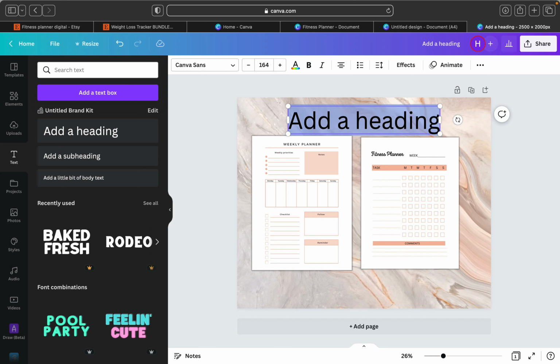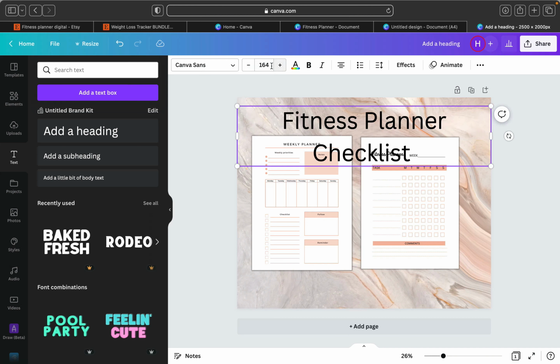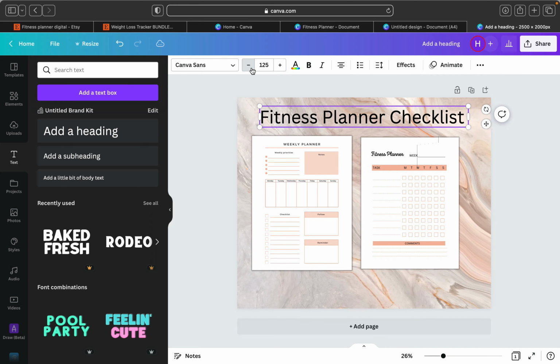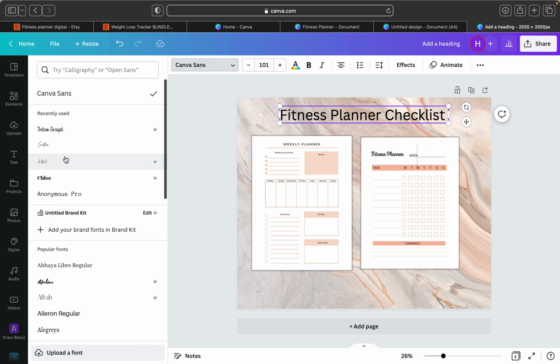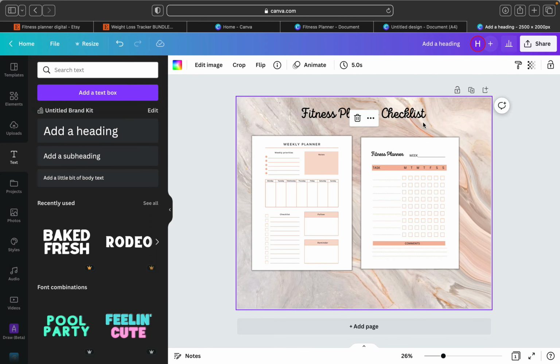So I'm going to type in fitness planner checklist, and of course I'm going to change the size by going here on the size section. Okay, and then let's pick a font. So we're going to look for a really good font. Okay, I like that font, so I'm just going to leave it there.